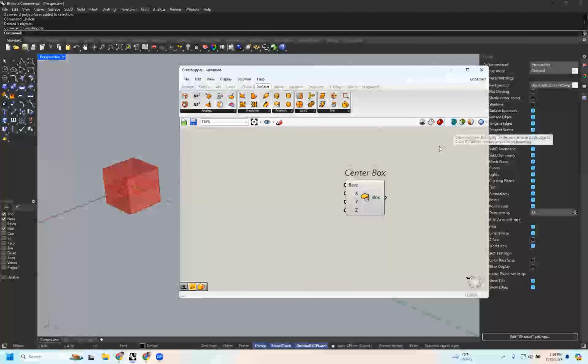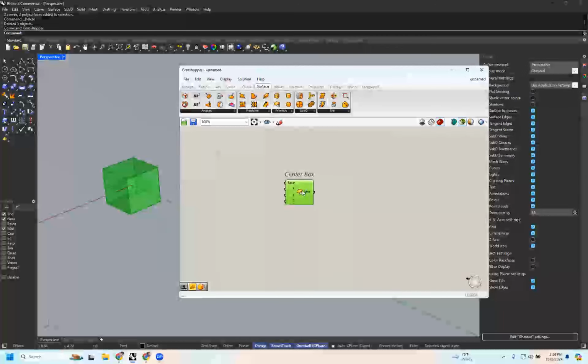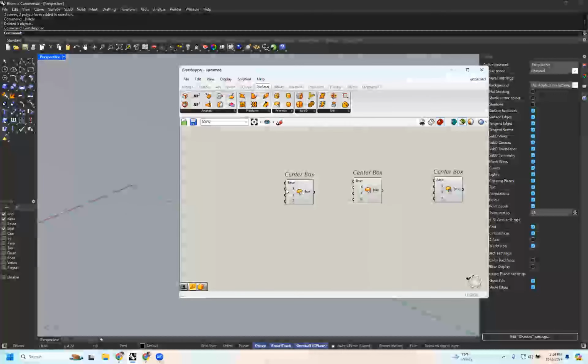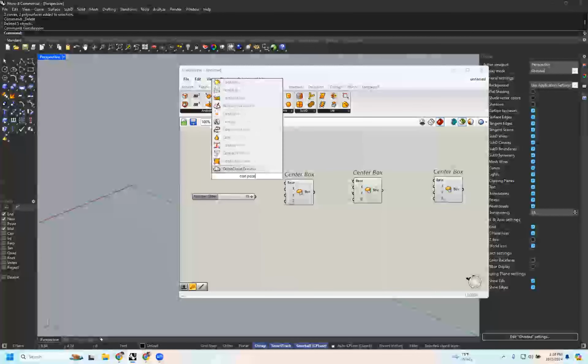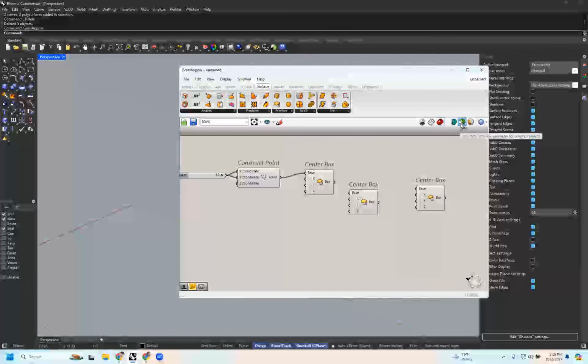This is a little fancier one where you're excluding a region on your Grasshopper canvas. This one's really nice when you're working in a large definition. If I had multiple boxes for some reason, it's only going to show you the one that you have selected. So you can follow the train of whatever the definition is doing. That's a really good one.